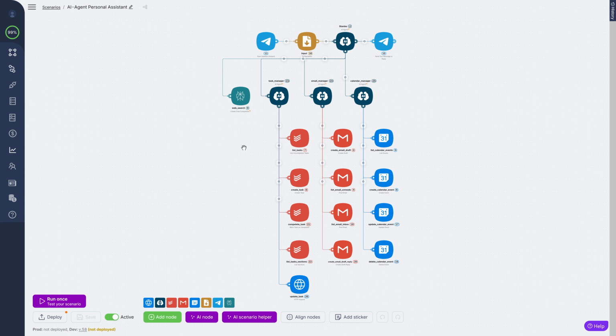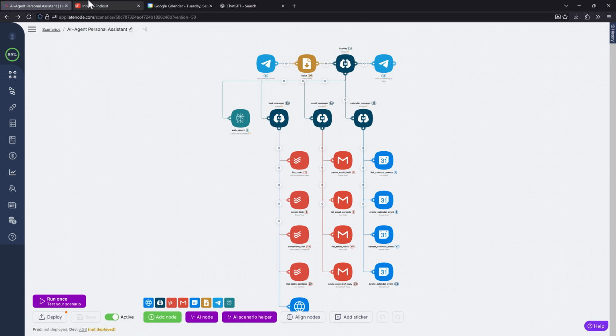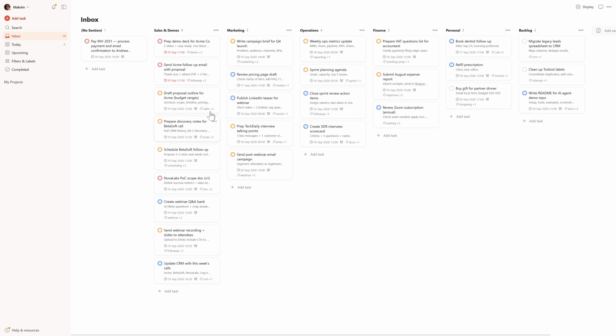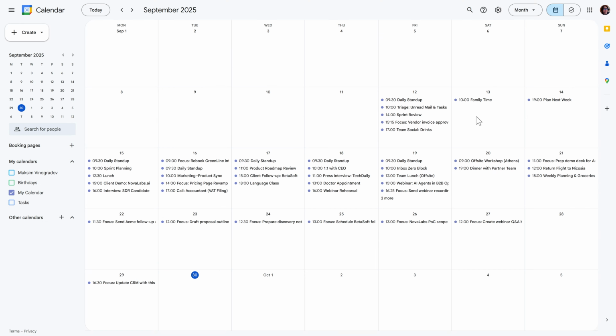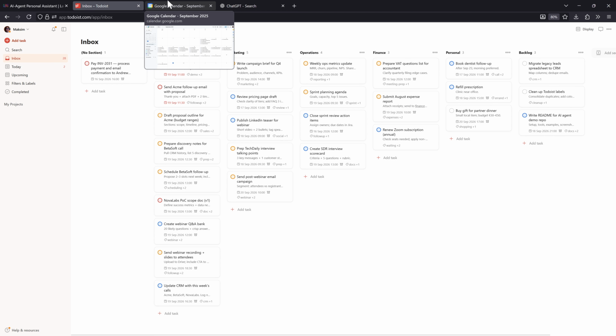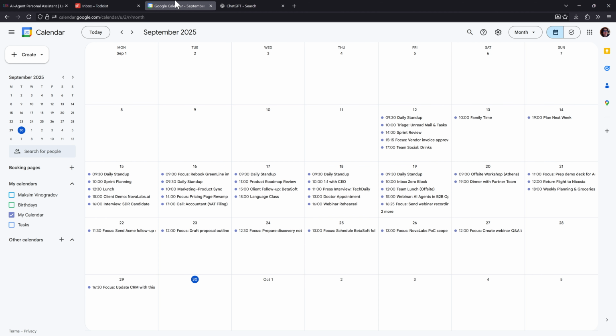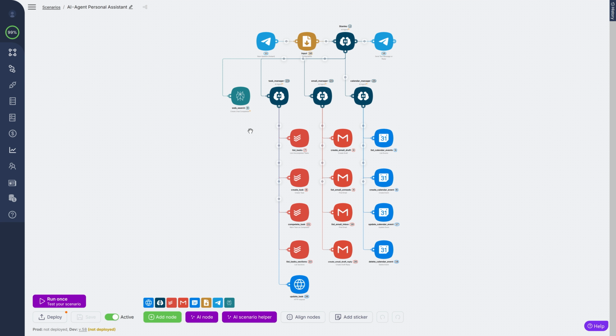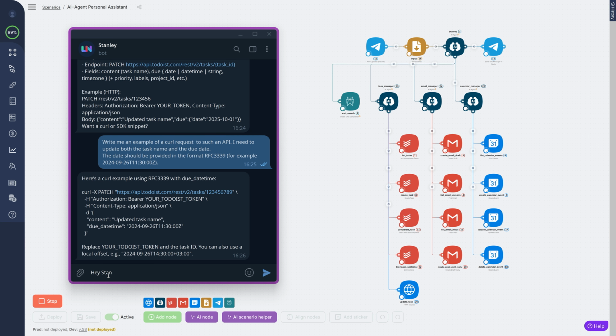Now we can test our multi-agent personal assistant. As you can see, my task dates are a total mess. They have glitched onto the wrong year. And I could have prepared for this video by manually clicking through each task, moving the dates backwards, and then doing the same in the calendar, constantly checking and matching the dates. That would have taken hundreds of clicks and around half an hour of work probably. But now I have a whole team of assistants, so let's delegate this job to them.